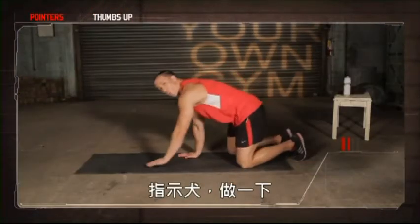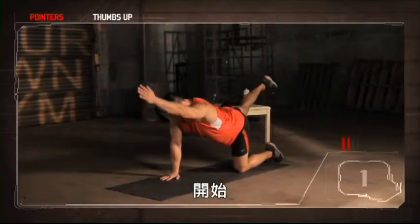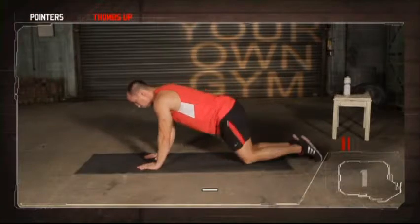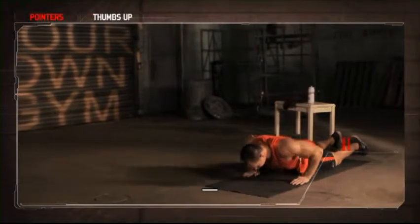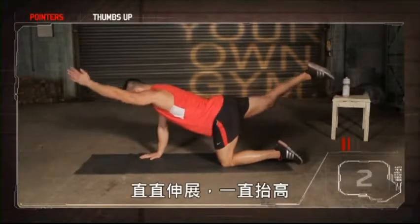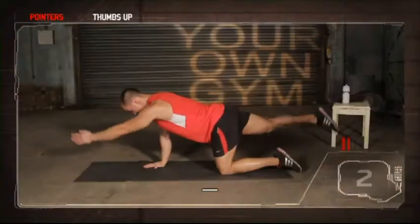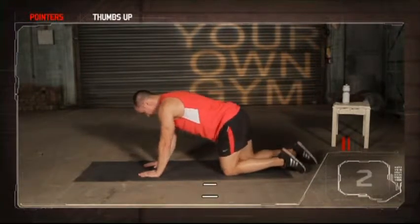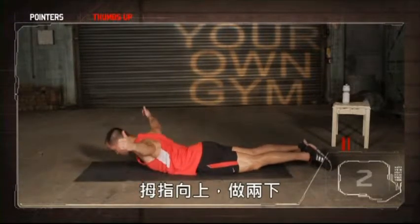Let's begin. Pointers, one repetition. And begin. Thumbs up, one repetition. Pointers, two reps. Make yourself nice and straight. Get your limbs all the way up. Thumbs up, two reps. All the way up.